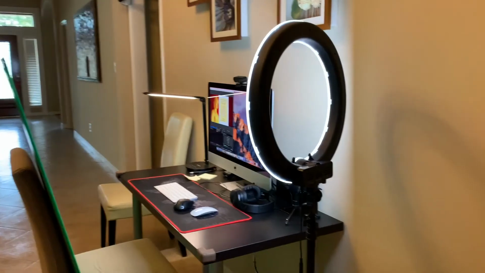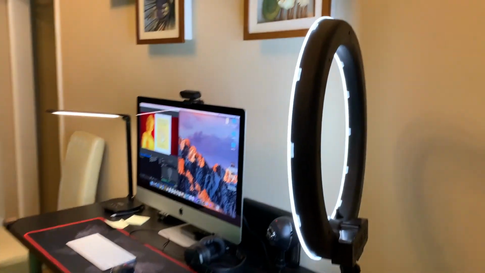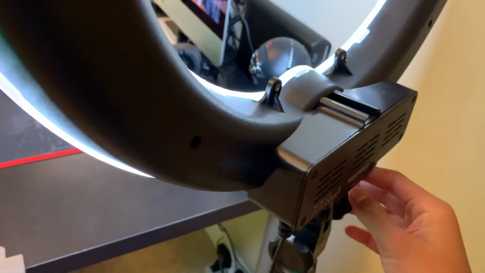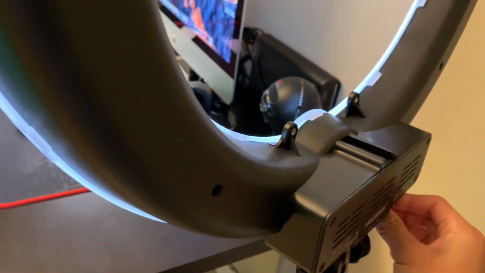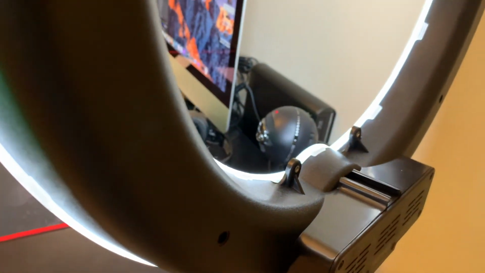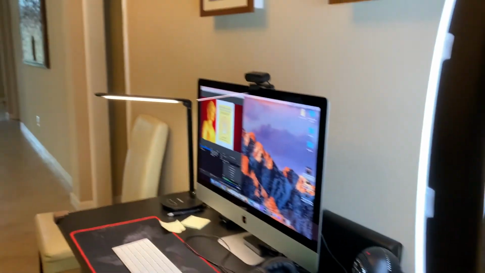In this part of the video, I'm gonna show you the equipment that we are using for the videos. And this is the setup of our equipment for the videos. We have a good amount of lighting for the green screen, and this is our green screen.